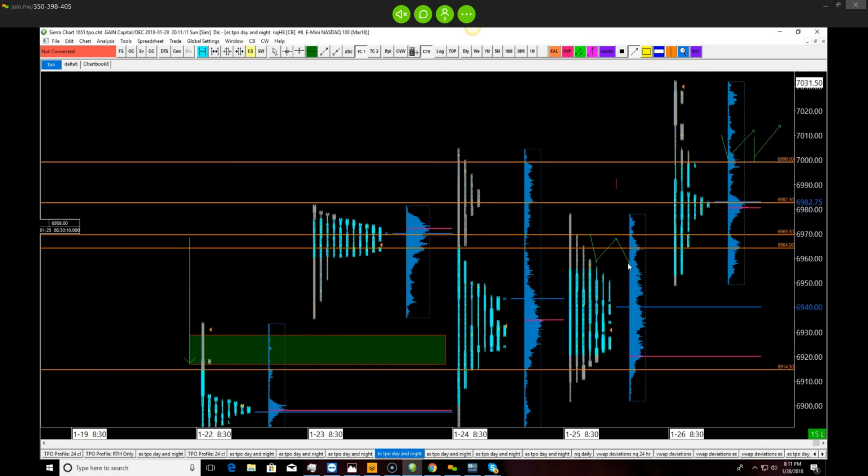I said it's even all right to push in, as long as we hold above this area right here, and I said it right in the market preview. It's on video. You can see it right there. Holding above 69.55 and a quarter should generate a push to the outside. Same exact pattern. Holding above 69.99, you should find consistent responsive buyers to push back to the upside.